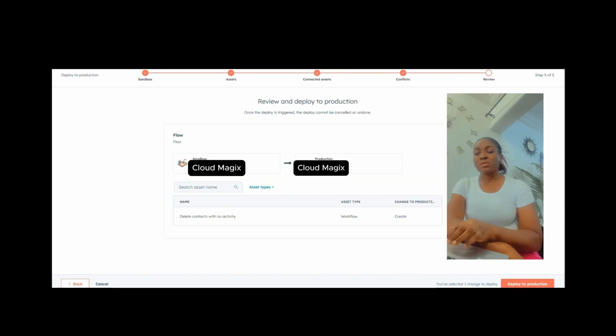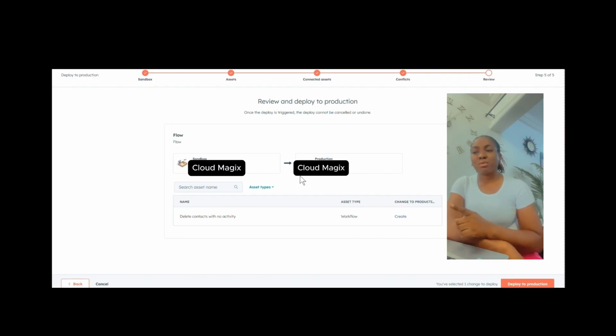I always go back. I do not make the mistake of not reviewing my changes. I go ahead to check my Jira or my project management tool, or Trello or Asana, whatever the recent changes have been. I make sure that the components I want to deploy are exactly what has been put out on my project management tool, meaning the acceptance criteria. This is where you have to do your final review and changes before you migrate to production, because it says deploys cannot be cancelled or undone.